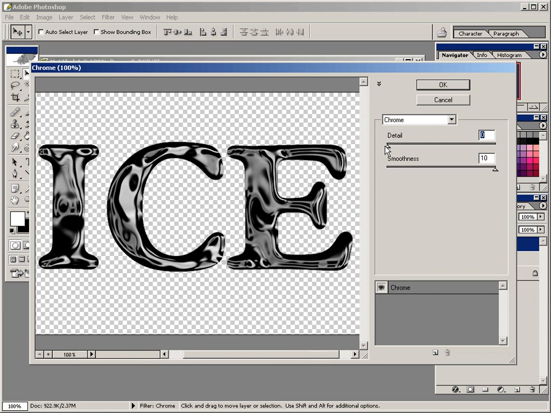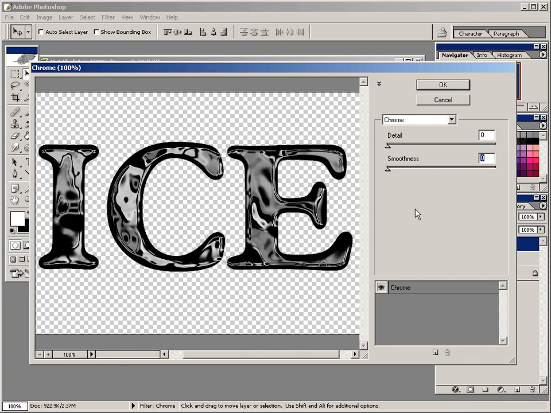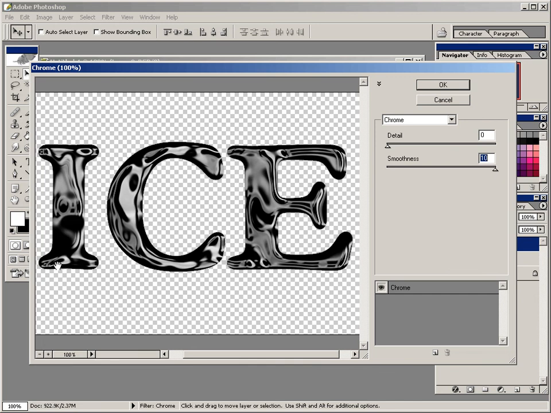Okay, seems to give it more of like a 3D look, and I think that's going to work best for what we're doing here. And smoothness, if you turn the smoothness all the way down, you're going to see some fine edges around the edges of the type here. You can see at the top and down here at the bottom of the eye, you can see how more defined the edge is at the end of the filter where it's applied. But if you want that a lot smoother, then go ahead and turn smooth up, and you can see that kind of goes away. So we're going to use smoothness at 10 and the detail at 0. And when you have that, go ahead up here to OK and click that button.